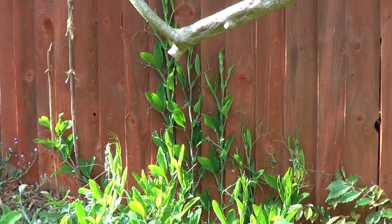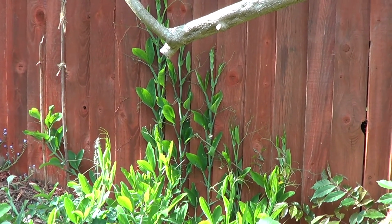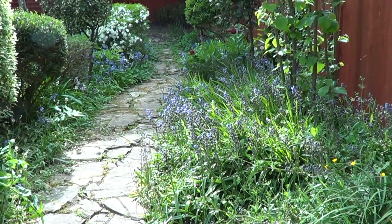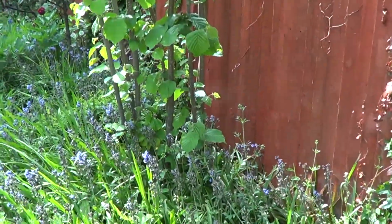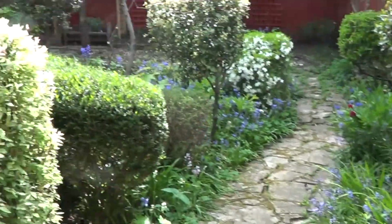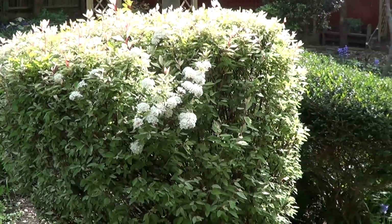Now each year, that in the back there, the sweet pea, that grows. I cut it down thinking it's a weed. This year, finally I know a bit better. Absolute wilderness up there of bluebells, but at least the montbretia, and I mean the common weedy sort, the invasive sort, has thinned out a little bit. There's a shrub there, I don't know what its name is, answers on a postcard.